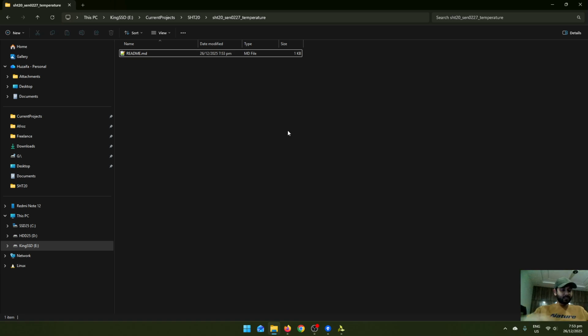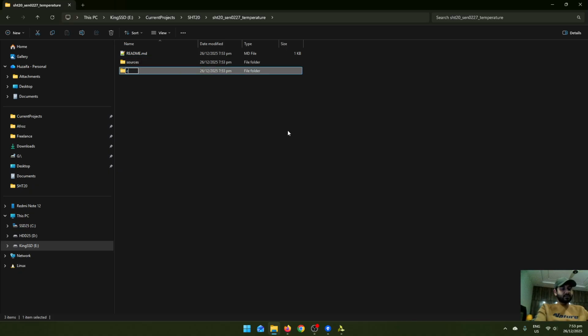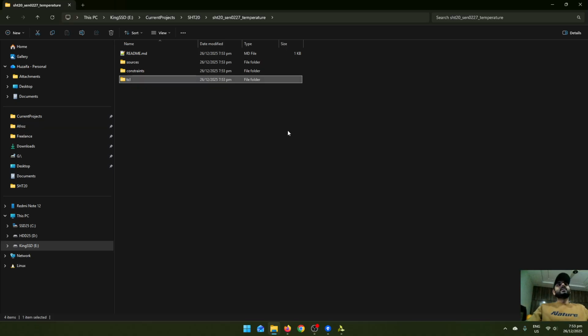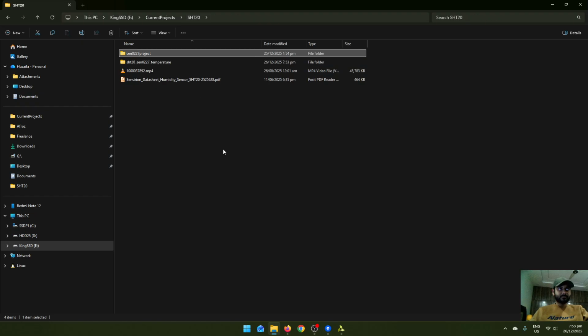Okay, so now I'm going to create some new folders here. I'm going to create a sources folder, a constraints folder, and a folder for TCL files. Okay, so yeah, these are the only things that I need to be on GitHub. And now I'm going to put the sources here.